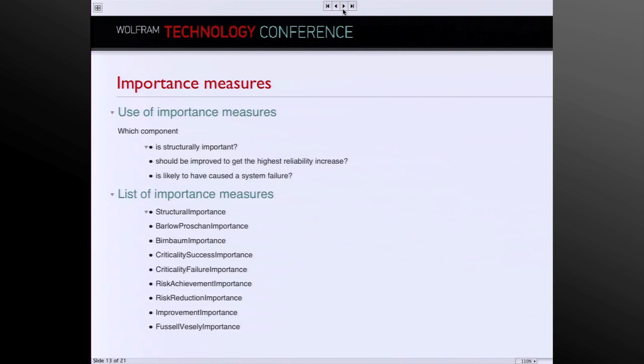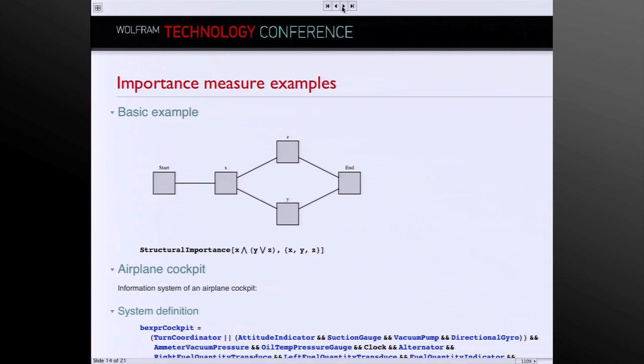Now, importance measures. Importance measures is something that is really interesting, because say that you have this system and you have the distributions that match for each component and so on. Then you want to drill down and actually find out which components should I improve, which are important, and so on. So we've added 9 new symbols for this into Mathematica, which all take reliability distribution or failure distribution as an argument. And you can directly work with these guys to find out the importance of different components.